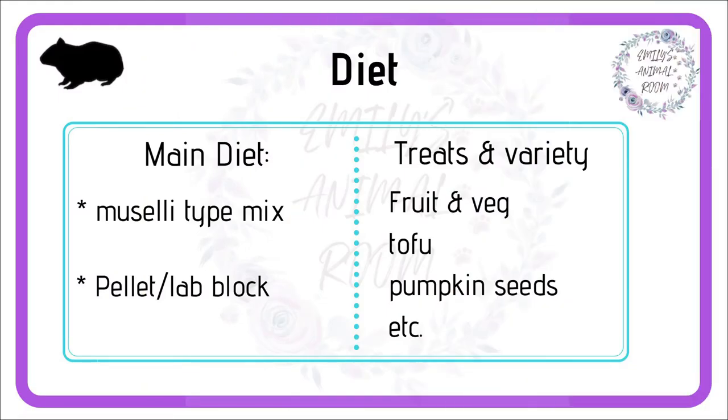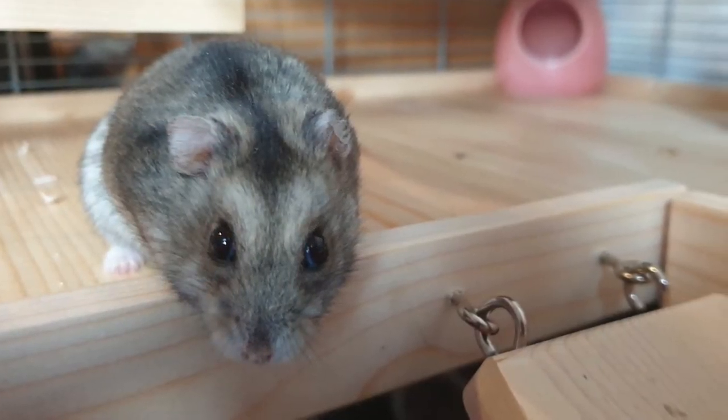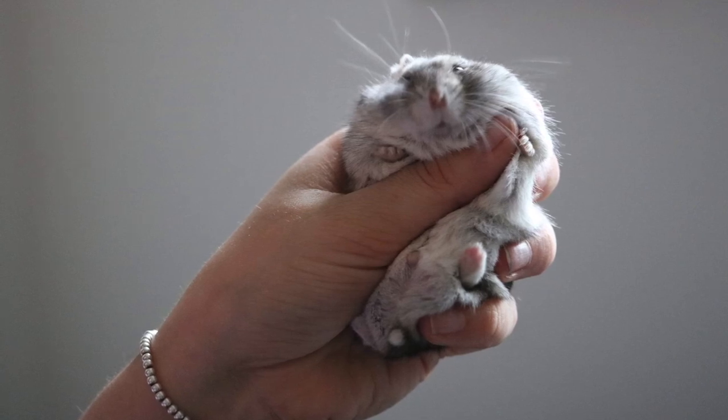Lastly, let's cover their diet. For their main diet, hamsters need a combination of a pellet lab block type feed and a good quality muesli mix. It is good to scatter feed this to encourage natural foraging behaviour. Hamsters love to collect food and stash it, so don't be surprised on clean out day if you find a few piles hidden in their bedding. On top of this there is a wide range of foods that hamsters can eat as a treat or as a little bit of extra variety. There are lots of lists of safe foods to be found online, but the main thing to remember is to always give tiny pieces of them. Hamsters have very small stomachs and you want to avoid them stashing any fresh foods, as they could grow mouldy hidden under their bedding.